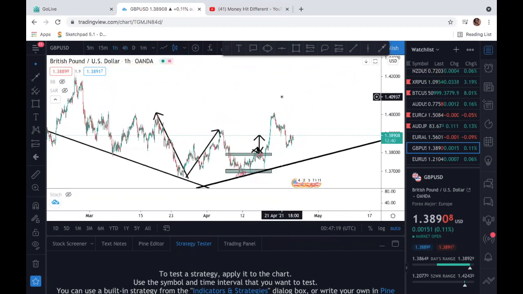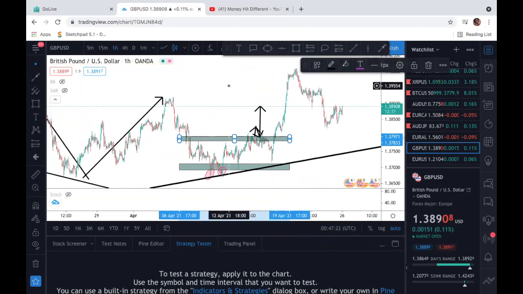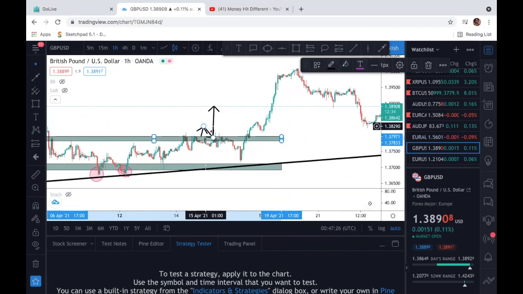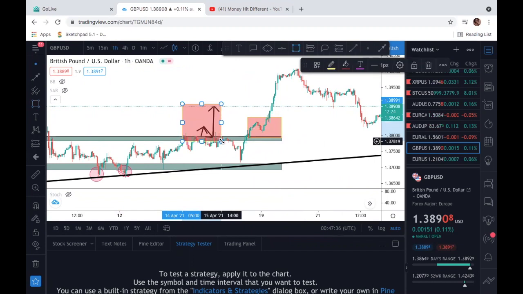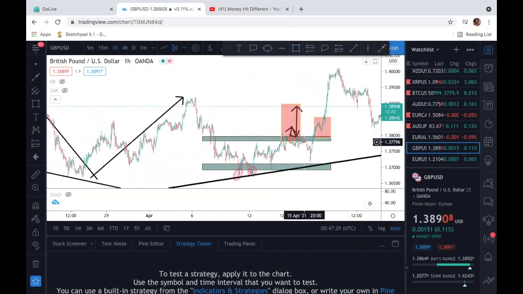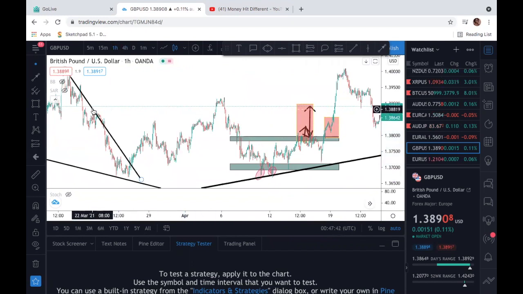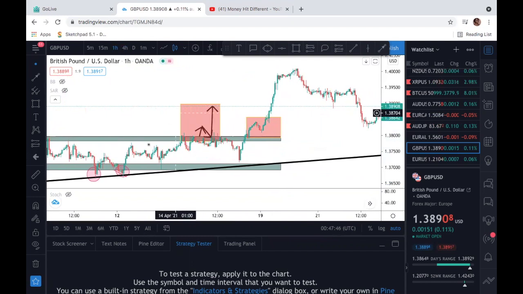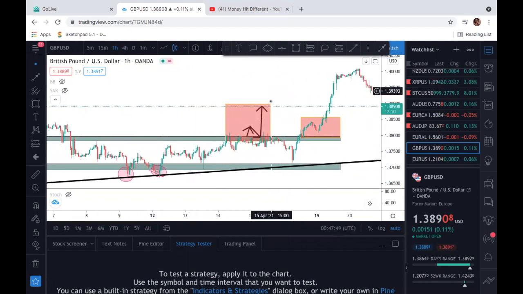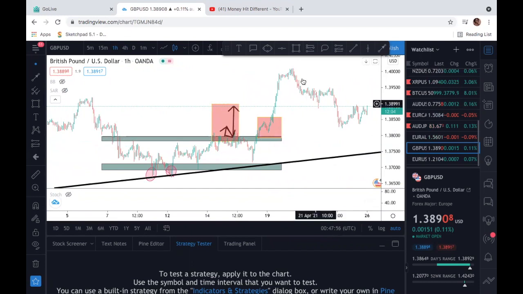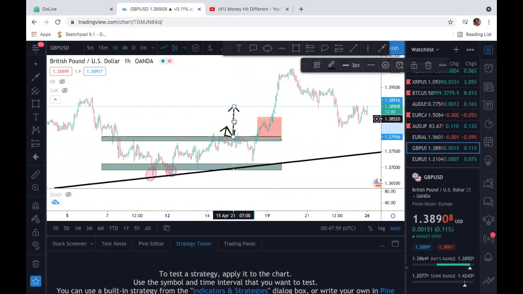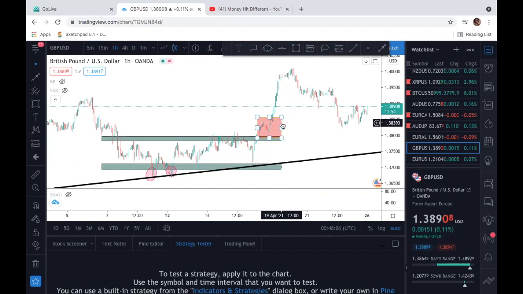And then on a 1 hour, oh shoot, look at this setup. Look at this little markup that I did. I said it would break, then retest, and then jump back up. It did it, but not in the same area that I said it would. It did it here, but I marked it up to do it there. You know what I'm saying? It's good to just do that and see if it does what you want it to do, because it feels good when you go back and say, oh shoot, it did exactly what I projected. So it's good to use the arrows and all that stuff, mark it up, and let it do its thing.